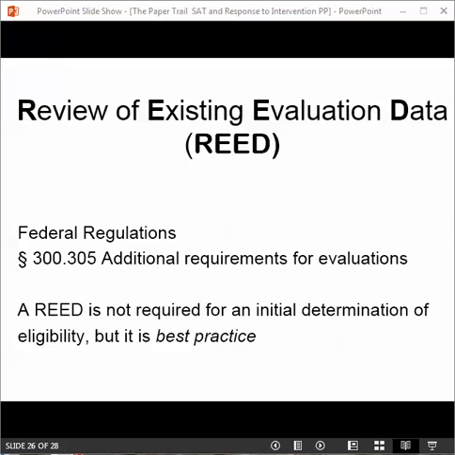This process can be confusing, so there are guidance documents available to help the team ask the right questions and determine if they have the right information, or if they need more current or extra information or assessments to help determine eligibility. The read forms and guidance documents can be found in Doc Sharing. And I'm also going to try to put them in the weekly unit if it'll work. If not, they will be in Doc Sharing.